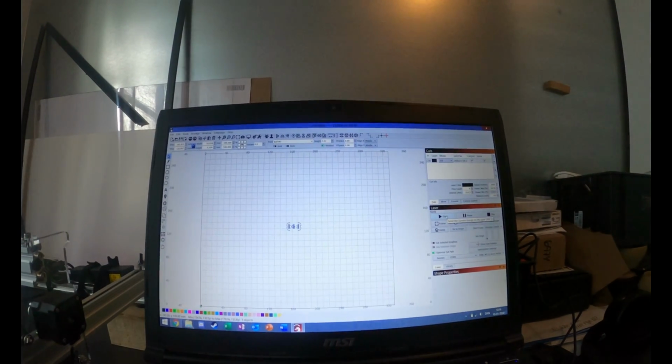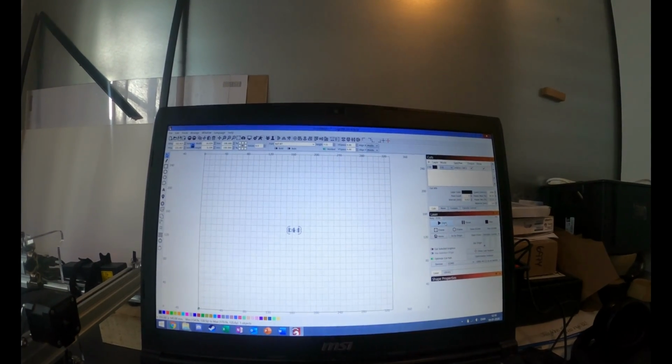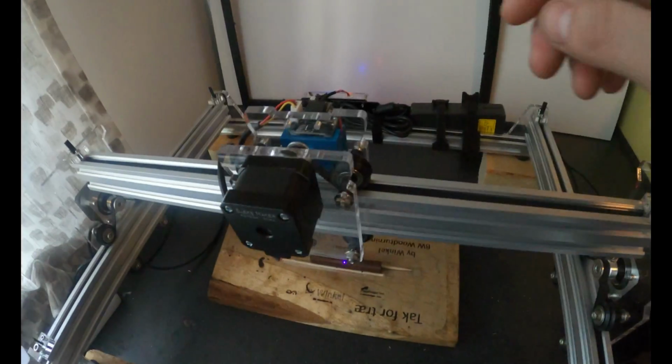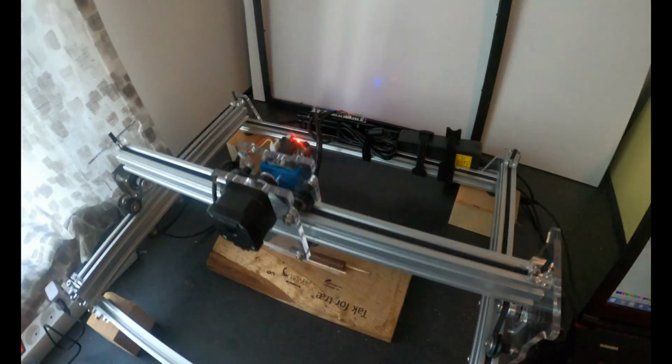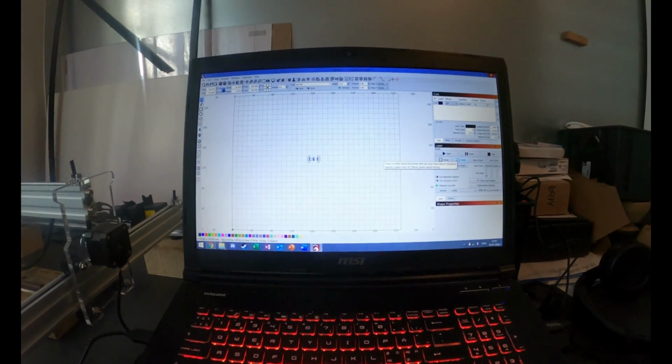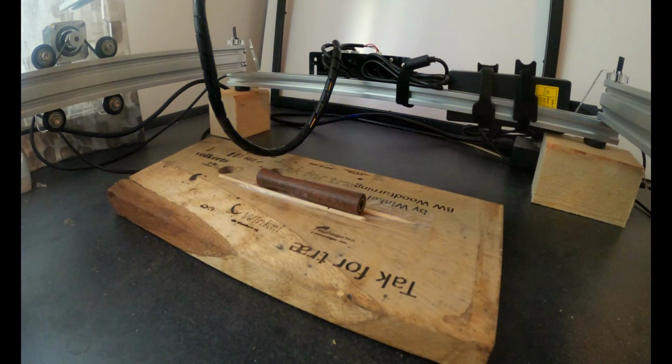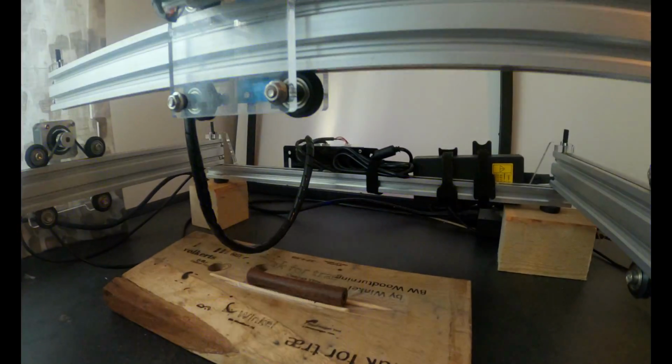So that's basically it. This cut here will take about half an hour, 45 minutes. And I just need to make sure that the laser's ready to go. And there you have it. So this will go on for about 45 minutes. So yeah, I'm not going to film all of it. I'm just going to give you a little bit of how it works.